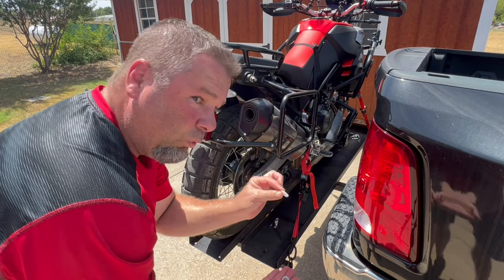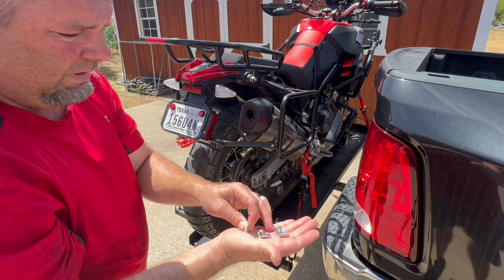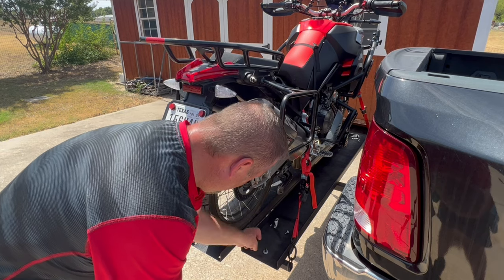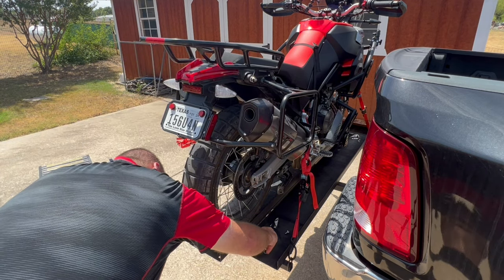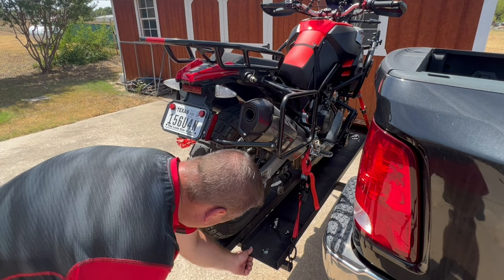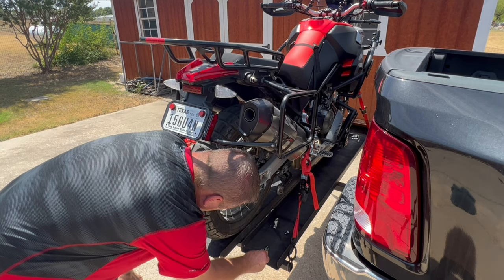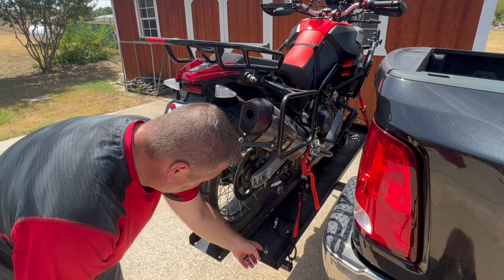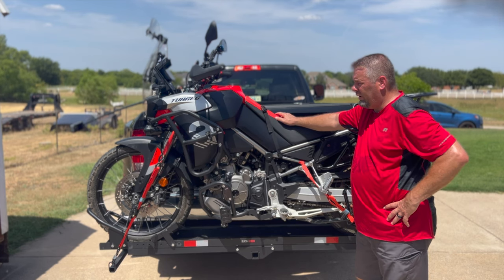This ramp is pretty cool — it does have these very substantial posts that fit in those holes to keep the ramp in place. It just slides up in there, then we bolt it down with a wing nut. So we have a plastic washer, a metal washer, and a wing nut. Also, these built-in bolts for mounting the ramp have these little pin clips — that's just to make sure if it works loose, it's not going to come off and you're going to lose everything. Our little project's done. We're ready for a test drive.